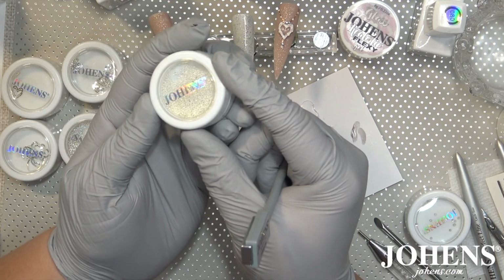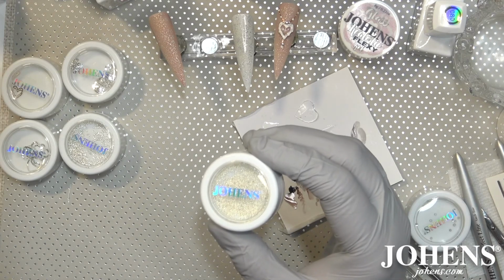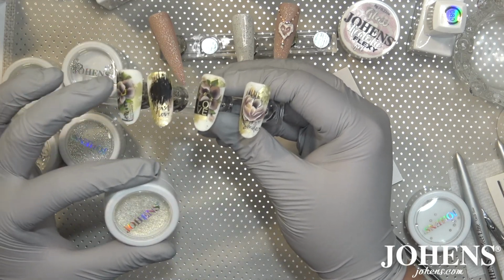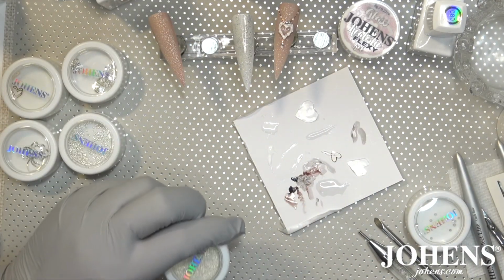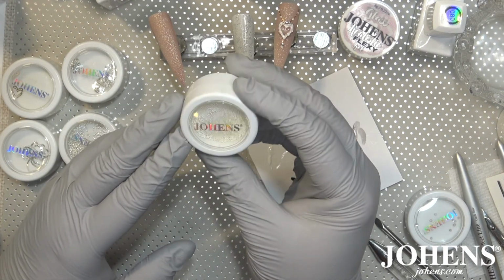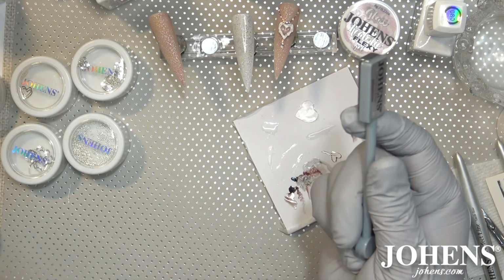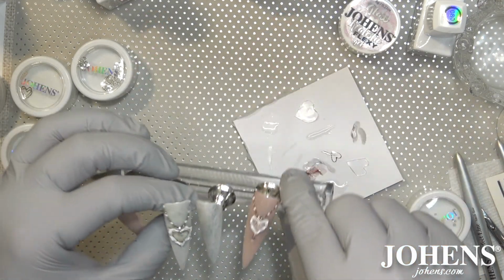That is the micro. Sometimes when I'm doing painting nail art, like one stroke, for example, like this one, and I want to add a metal ball, honey, all this kind of hand-painted design will be overpowered by the big metal ball. So I must use the metal one in this nano size, okay? Yeah, that is how I can show it's not a glass one. That is the metal one. So here we are.